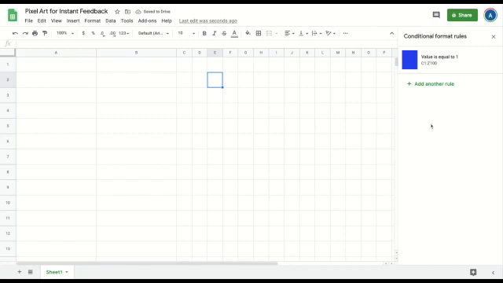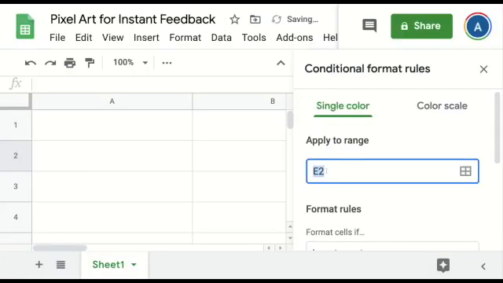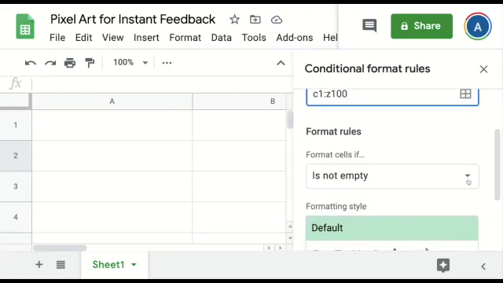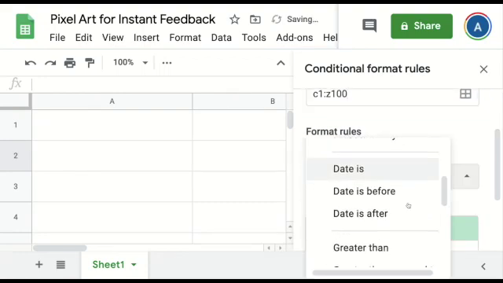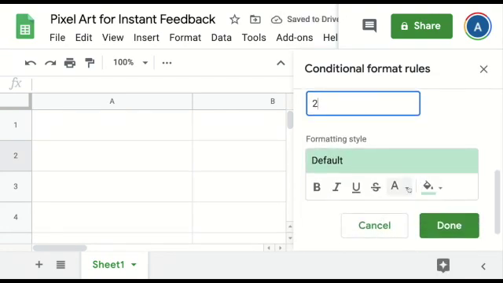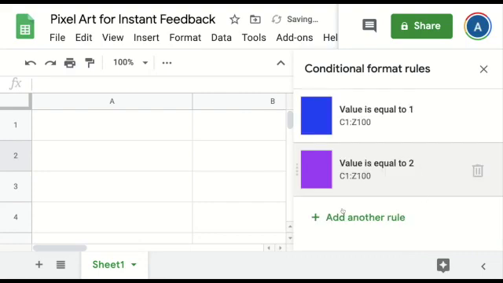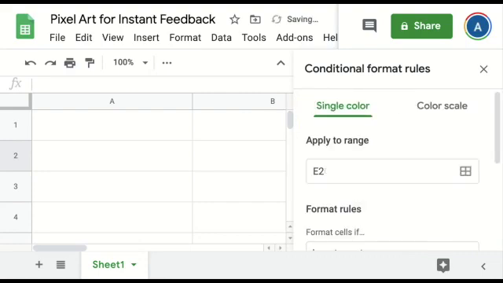So let's add a couple more colors. I'm going to put the same range, C1 to Z100, is equal to 2. This is my color number 2, so I am going to choose this purple for my text color and my fill color, and done. And let's just add a third. I'm going to use the same range.